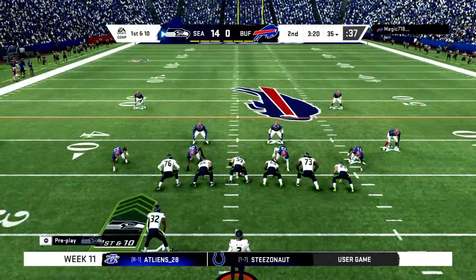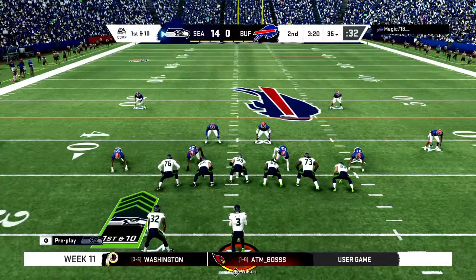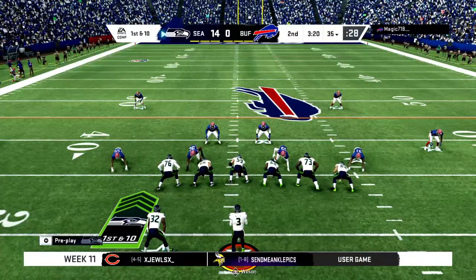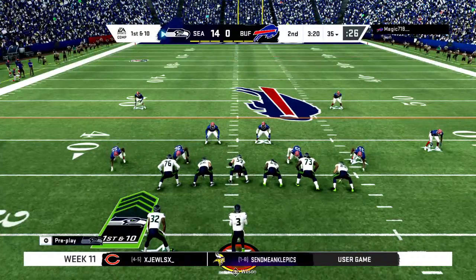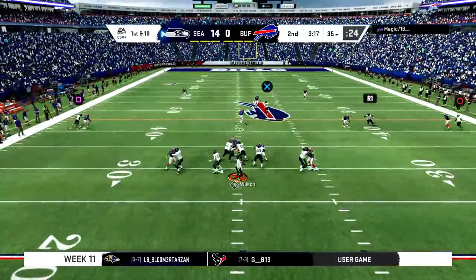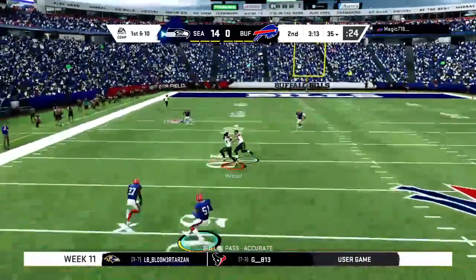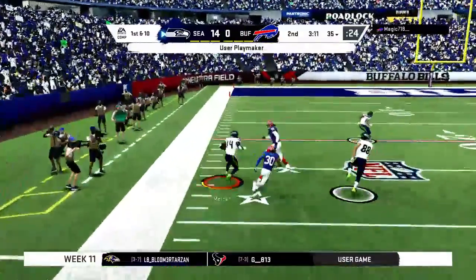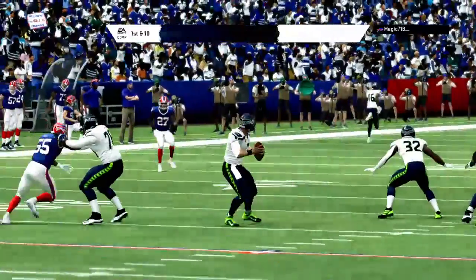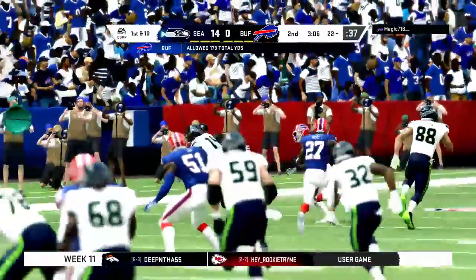Coming to the line here to begin their next drive, the Seahawks offense. It's been a good first half so far. They're up 14-0. Points here could really put them in command before intermission. Yeah, and it's all well and good what they're seeing and how they're feeling right now. But it's the NFL. How many times have we watched 14-0 leads evaporate, and quickly? So how have we seen them combat it? Continue to run your offense, but don't back off at all. Don't start looking at the clock. Don't start thinking about, hey, just take care of the football. Keep attacking. Usually the best way to maintain control.